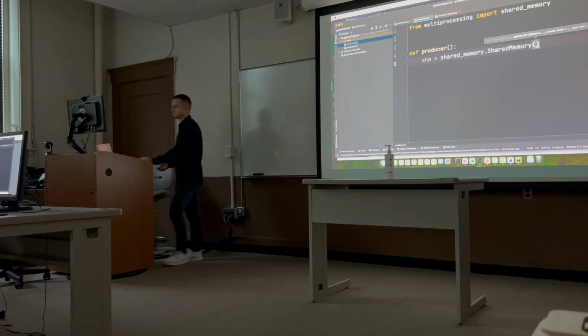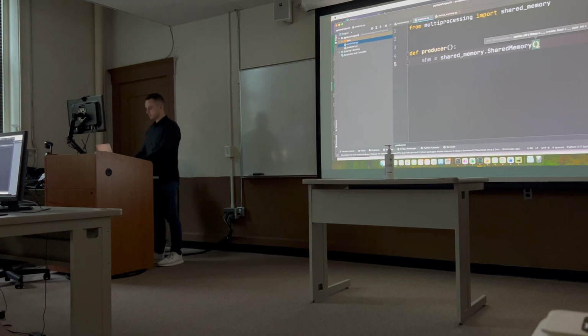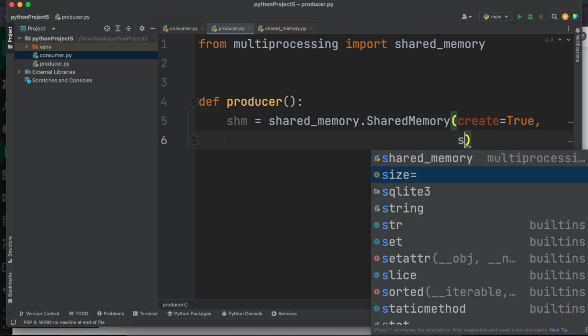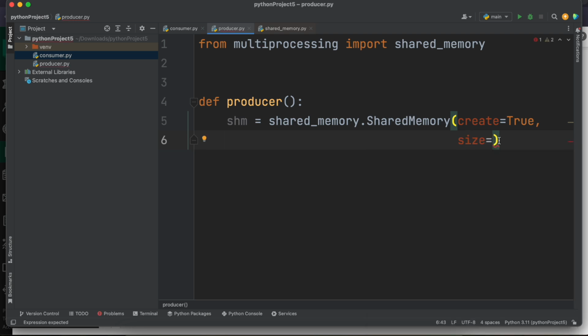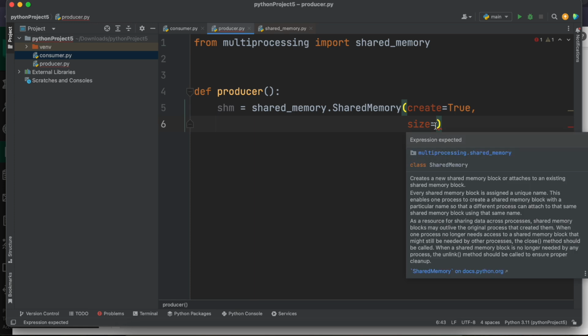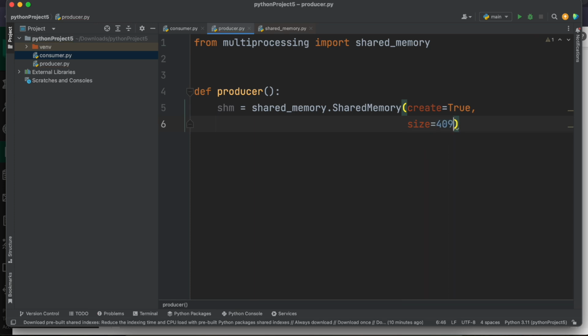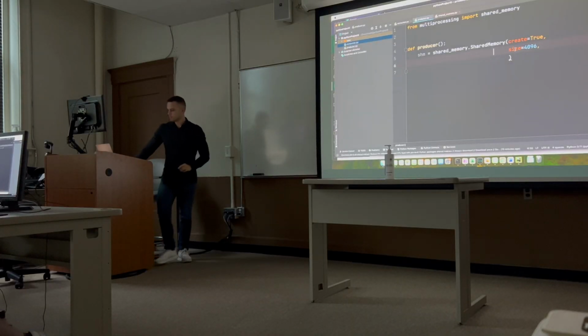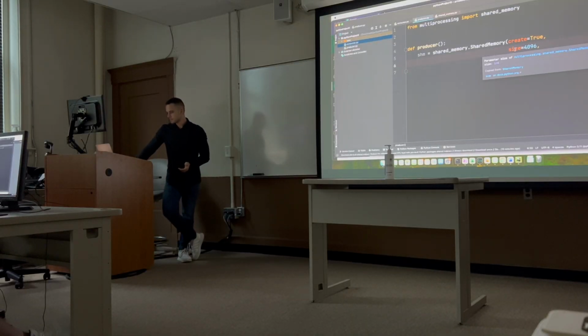So let's do that. First of all, I write create equal to true, which is the variable that says I want to create a shared memory. Then I'll write size. You can see we have this variable called size, and I will specify that the size is 4096 bytes. The size is in bytes. Also, in PyCharm, if you hover over this element, you can see some information about it.